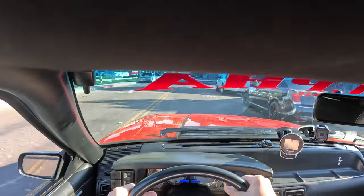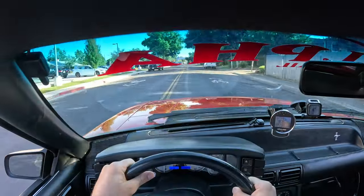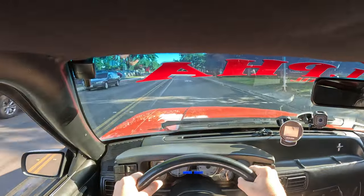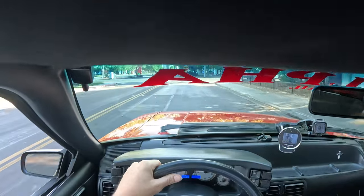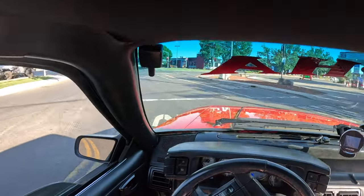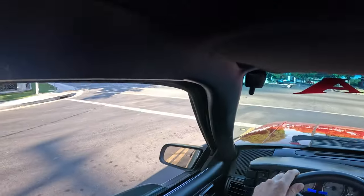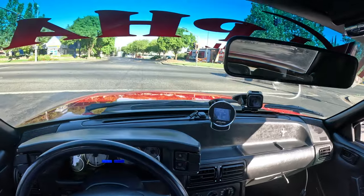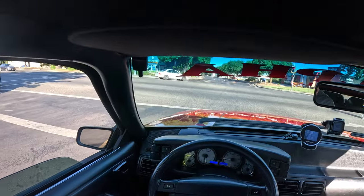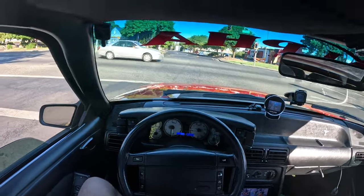Trying to get a log from a second or third wide open pull, and that's gonna be a problem because I'm still on the stock tires and this car just wants to spin. I'm gonna try my best to do it when I get on the highway, but I highly doubt it's gonna work real well. We'll see. It says to keep it in second gear and then go wide open throttle.